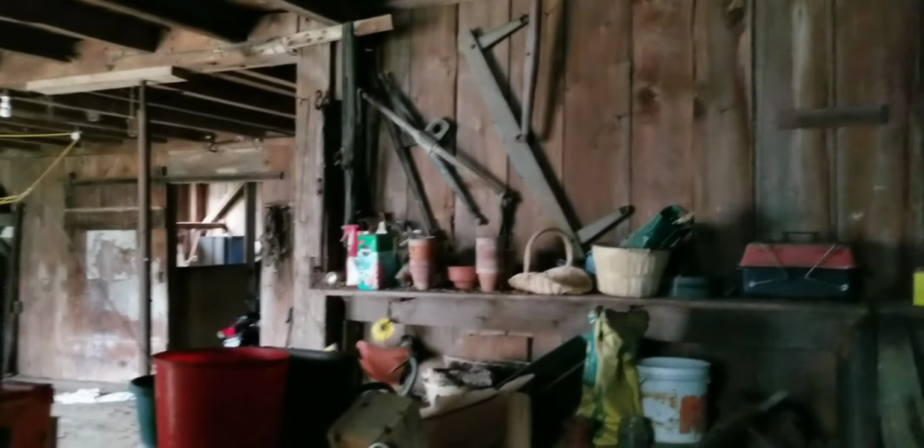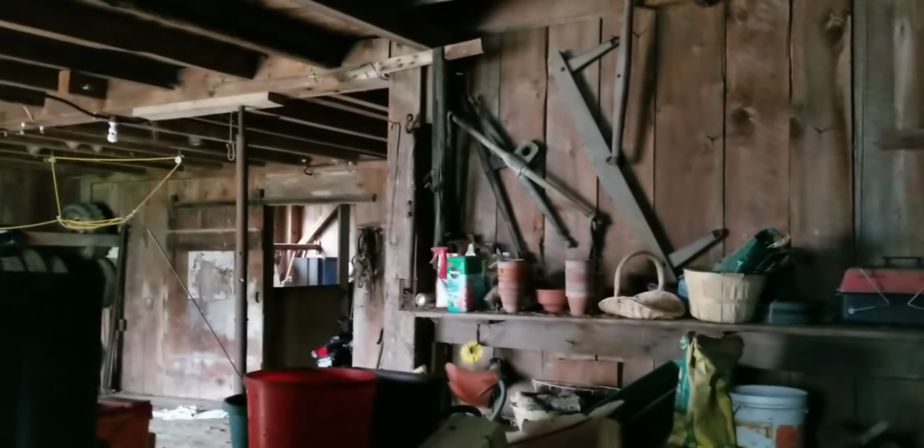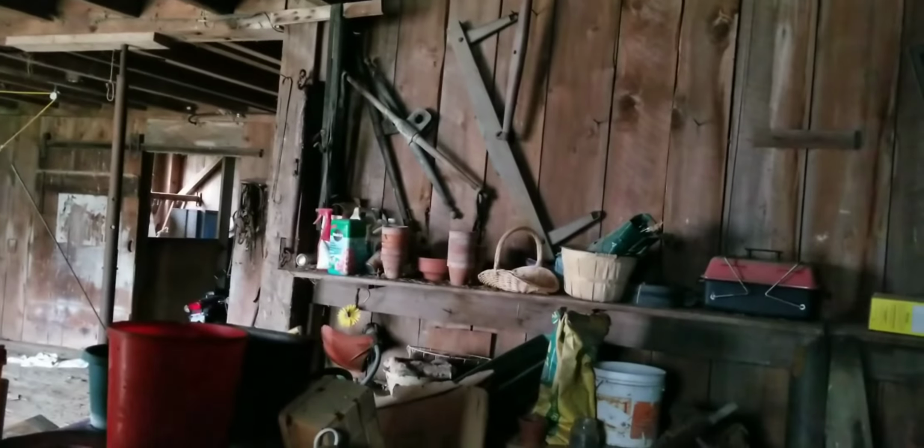I don't know a whole lot about old horse-drawn equipment and stuff like that, but like I said, this summer I'm really excited to just come up here and be really nosy through stuff and see what's here. I'm not looking for anything. Just show you guys what kind of old antiques are out there. And these couple barns that they have are absolutely loaded with all kinds of stuff.